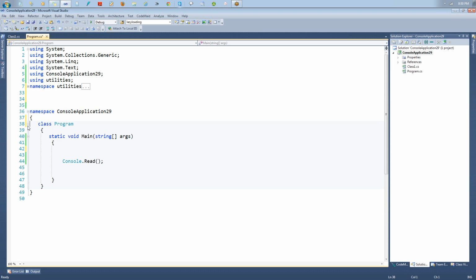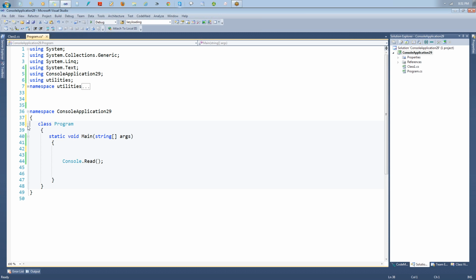Okay, now what is a delegate? A delegate is nothing but a user defined reference type. Where do you use the delegate?